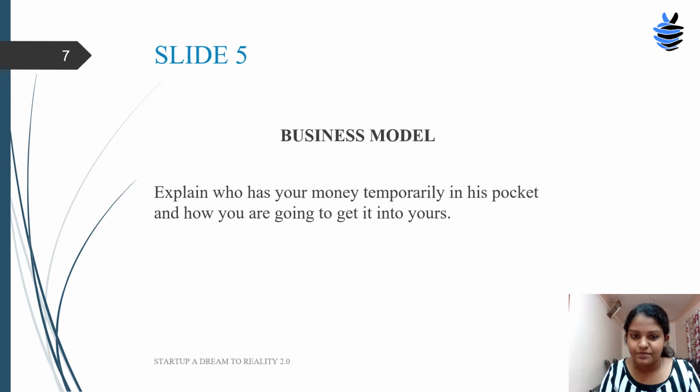Business model. One of the most important slides, just like underlying magic. Explain who has your money temporarily in his pocket and how you are going to get it into yours. It is basically about the investors. This slide shows how you are getting your money, for what purpose, and how you are going to attract the investors. This is really what works in the business model slide.